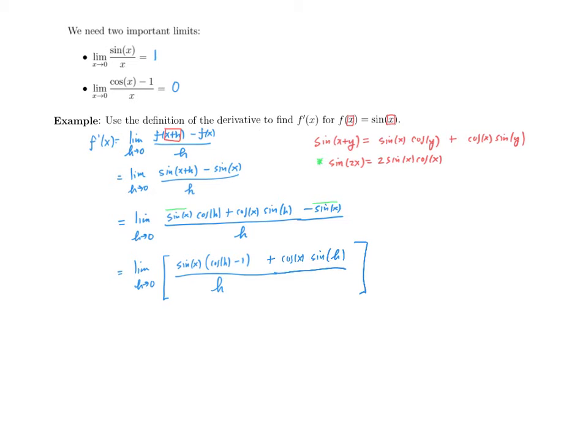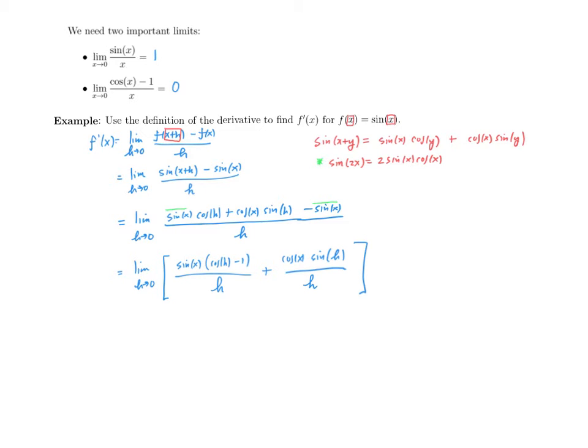And I'm going to go ahead right now and just immediately break that up into two fractions. So that is to say, let's go ahead and just erase a little bit of this. And note if we're going to break this up into two fractions, both of them are going to have that common denominator of h, and we're going to be adding them together. And then we can go ahead and use limit laws.